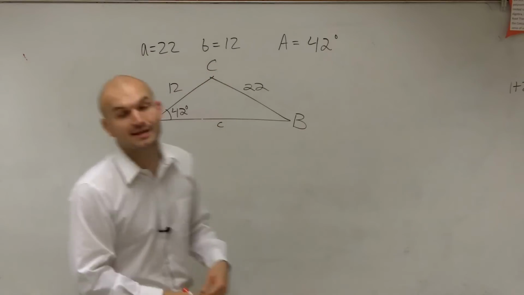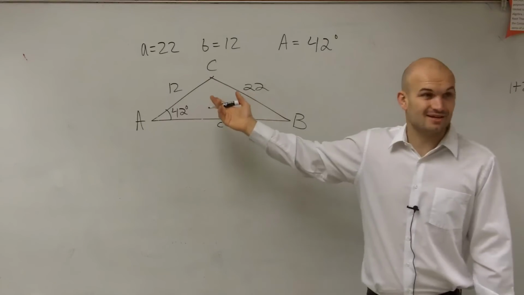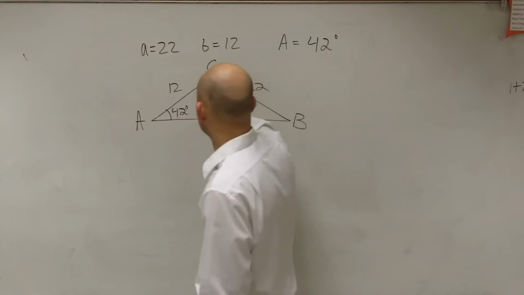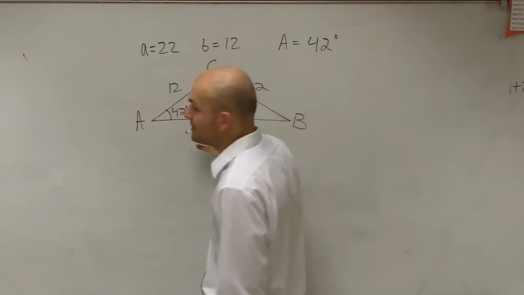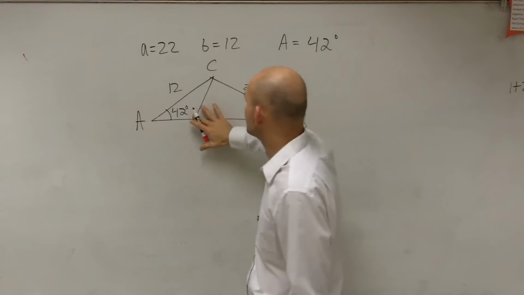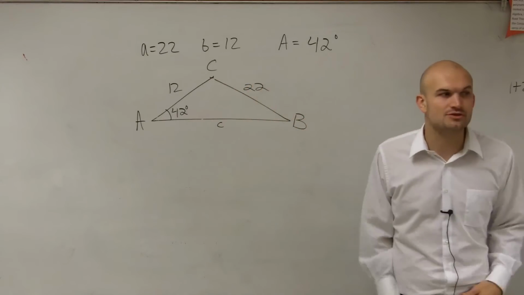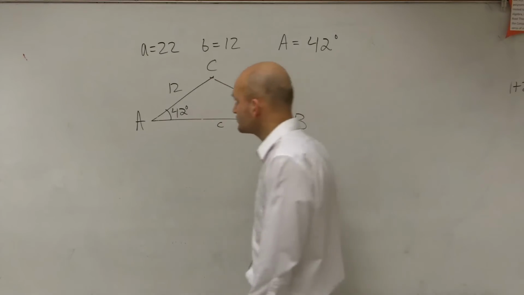Like I said, when you guys are creating your triangle, it's really up to you how you want to create it, because this doesn't necessarily have to be what this triangle looks like. This triangle could also have B be an obtuse angle, right? We don't really know right now, but we're just going to draw a rough sketch to get an idea of what the triangle will look like. There are many different ways you can draw an oblique triangle.